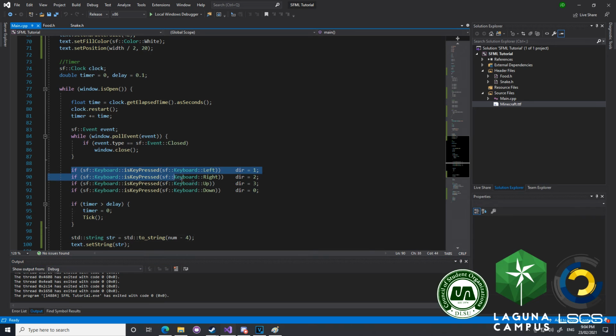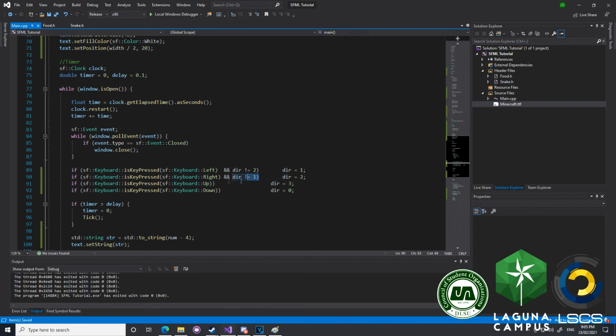Here in this area where it takes in the input, we simply add an extra conditional. So if key press is left and dir is not equal to 2, because the opposite of left is right, then dir equals 1. I'm just going to fix this, and dir is not equal to 1.